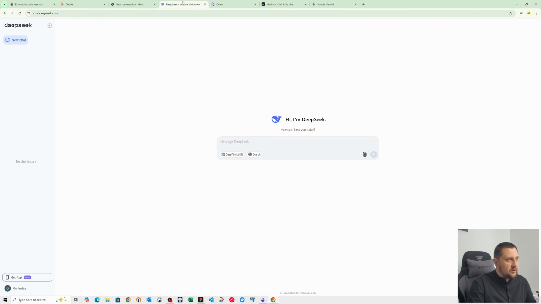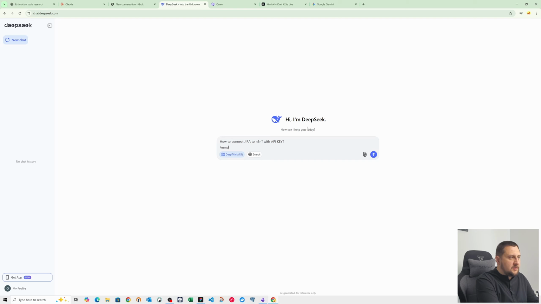Let's go to the third one, DeepSeek. DeepSeek is a model from China. The main feature of DeepSeek is this button Deep Think R1. How to connect Jira end-to-end with API key.